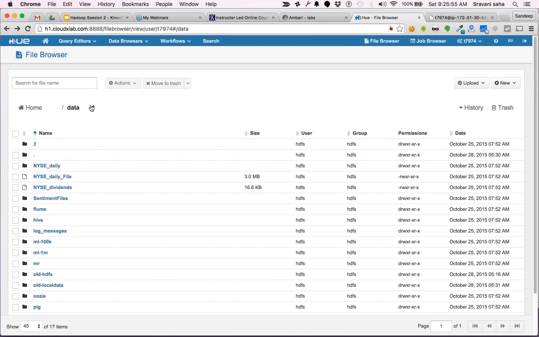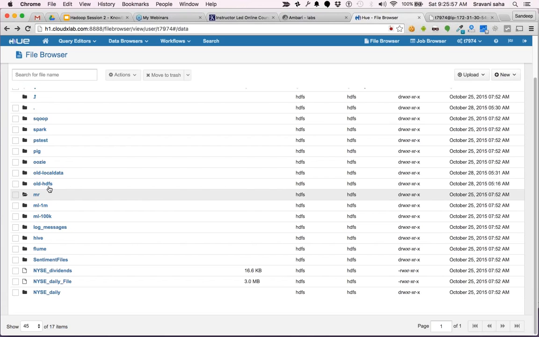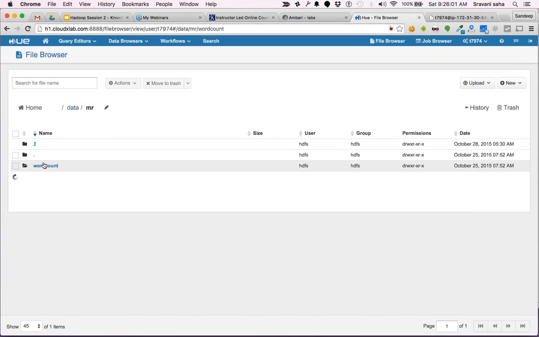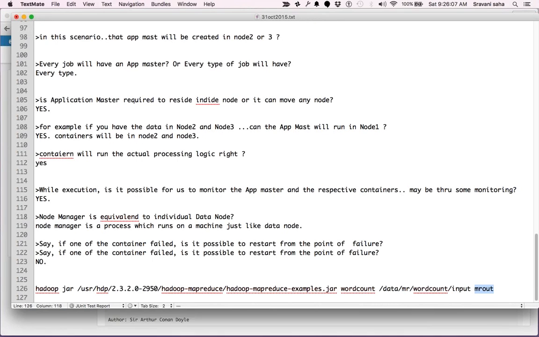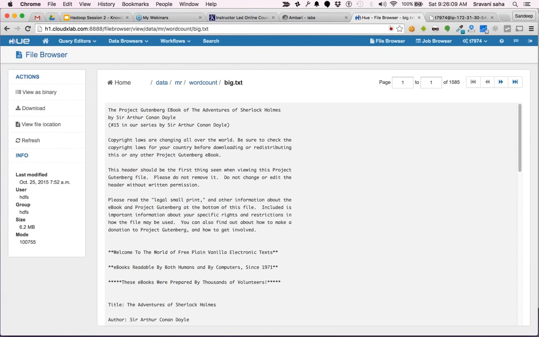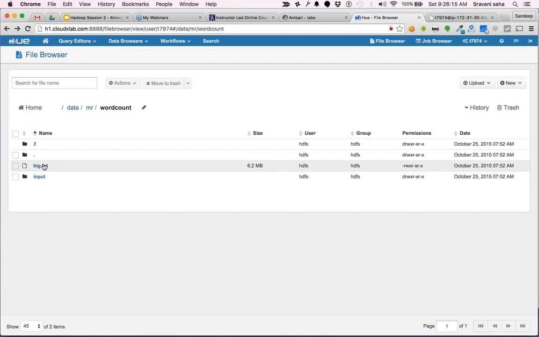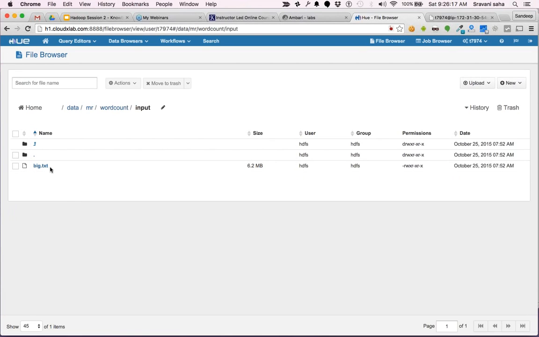Now in this folder you will see all kinds of data. You have MapReduce data, under which you have wordcount. In this is the file which we are talking about, or we are just talking about the input folder. Come back. So we don't need this file, it is just useless.